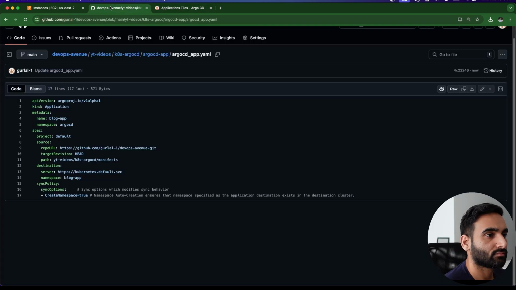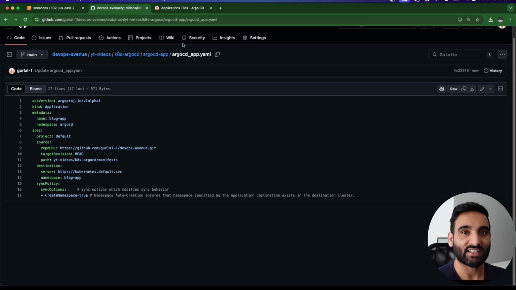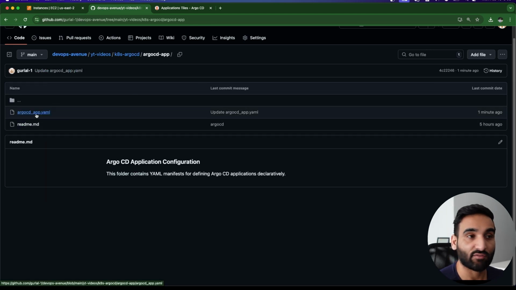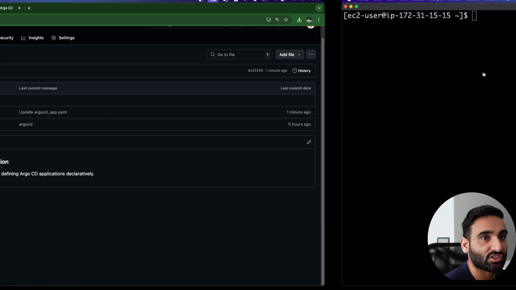Okay, so I had to do a bit of troubleshooting while trying to create the Argo CD app declaratively by referencing this YAML file. You probably noticed a couple of commits on my GitHub repository. I had the repo URL provided incorrectly, and the path wasn't specified correctly as well. So this is the Argo CD app we have defined declaratively. I'm going to reference this file and create the application on our cluster.